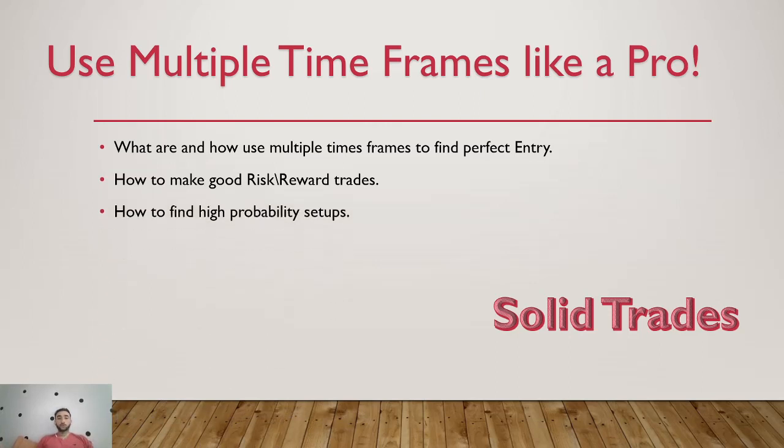How to find high probability setups? When I say high probability, I mean that when you enter into a trade, it works more than 50% or 60% or 70% of the time. Okay, not every single trade is going to work every single time, no matter how amazing the setup is. That's just the game of trading, but you can find setups that work most of the time, and that's what you want to be in.